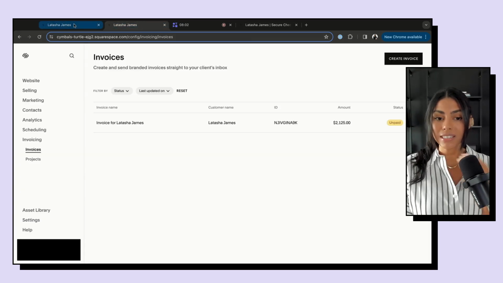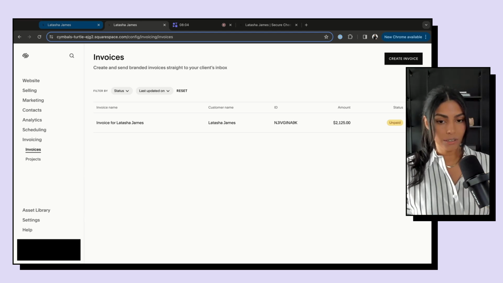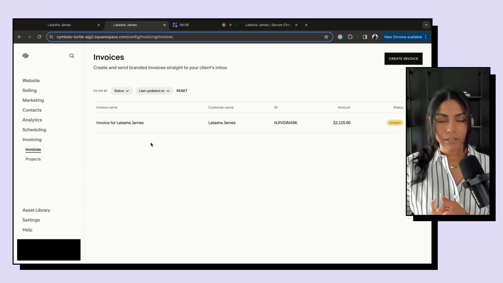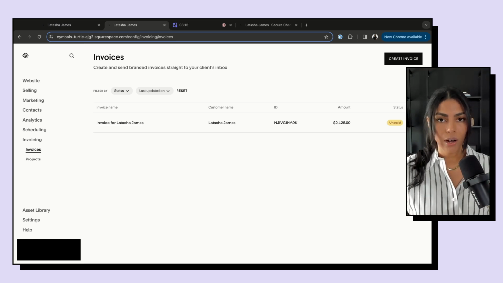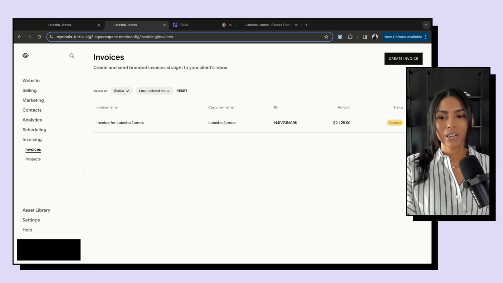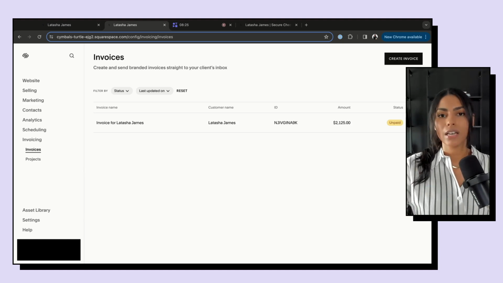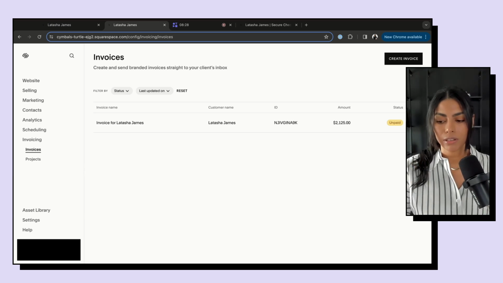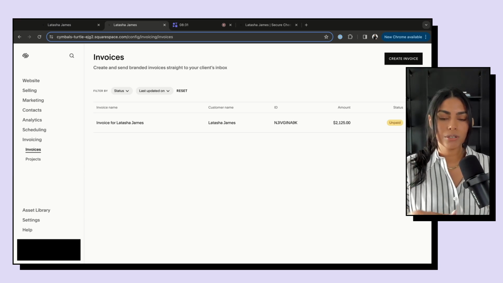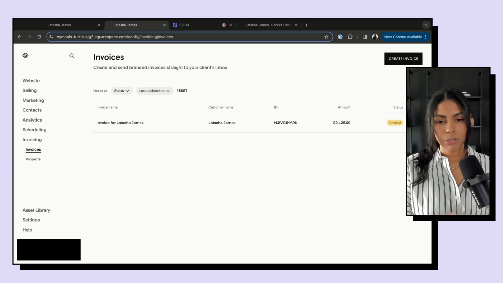Okay, so that's that. So my critiques here: you can't do anything like auto pay. You can't link your bank account as the customer so that things just get auto paid. You can't do recurring invoices. That's important if you're going to be doing, let's say, a social media management service. You don't want to have to go in and create an invoice every single month. It's nice to just be able to say, send this out on the first of the month. The discount field, just a little bit of personalization, I think could be cool.